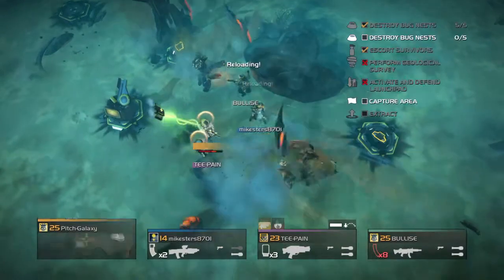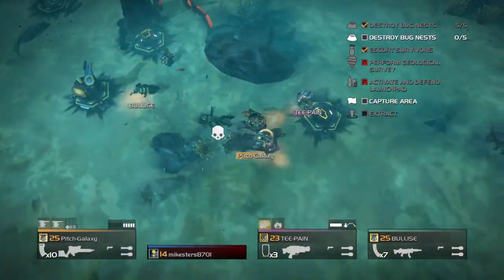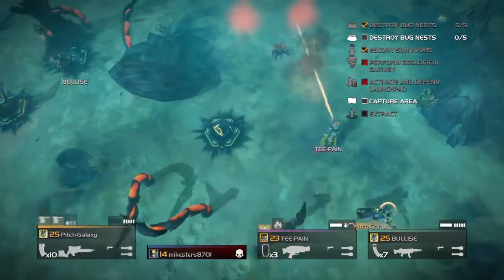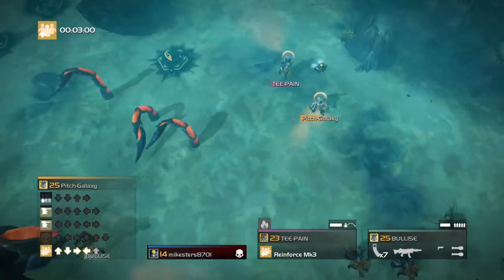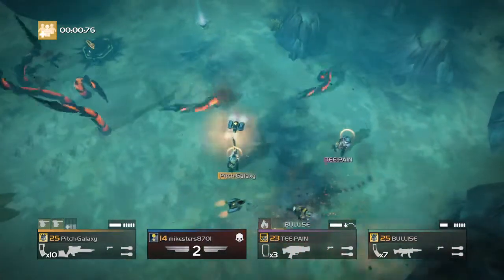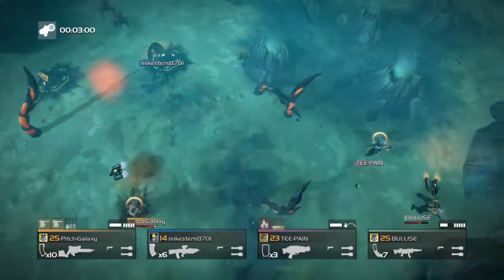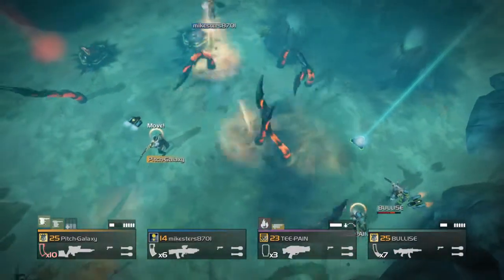So, whoops, that's 2 out of 6. 1, 2, 3, 4, 5, 6. Wow, no, more like 5. Can we just, like, go? Oh my gosh. What is up with these tentacles? Jeez. Let's get out of here. Come on.